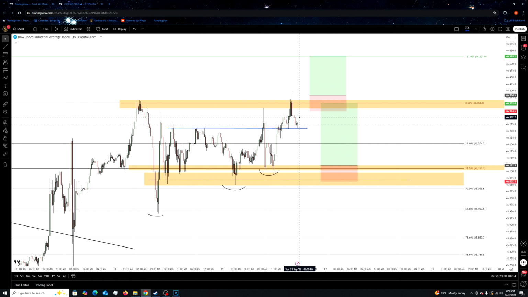And the market is subject to change. If it does break below these orange zones down here, then that's when I could probably look for sells. But I'll cross that bridge if and when I do get to it. But currently right now, I'm just focused on the buys for US 30. So let's see what this week brings.